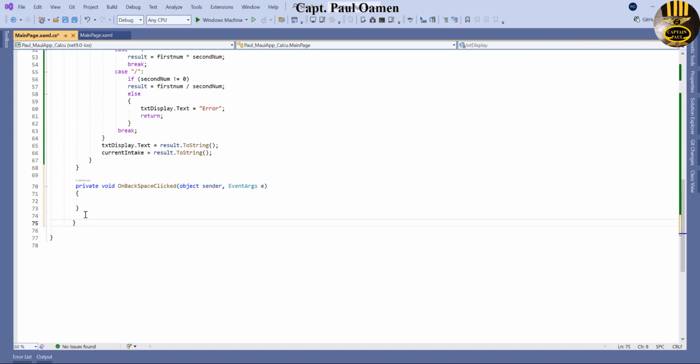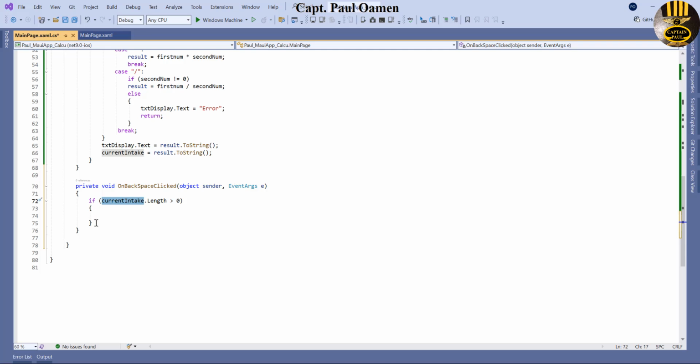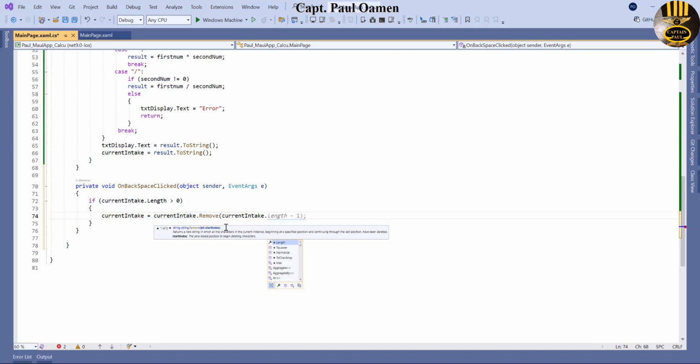The backspace. Let's use an if statement here. So if currentIntake.Length greater than 0, then we want the currentIntake to be currentIntake equals currentIntake.Remove, currentIntake.Length minus 1.